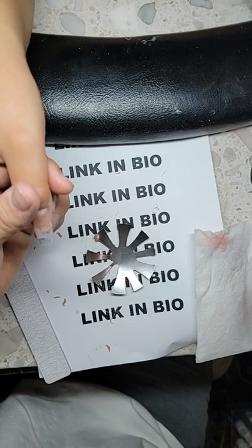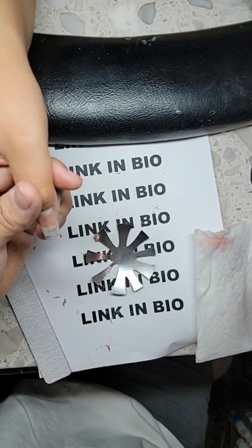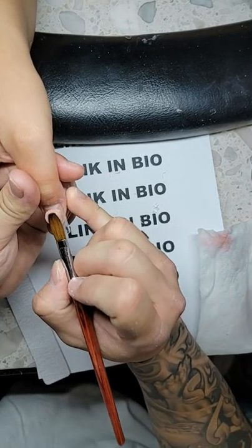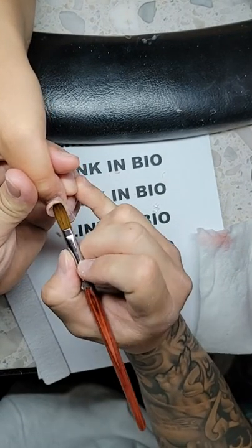How long does it take you to do a full set usually? Pretty fast. About an hour and a half max. That's with design? Yeah, sometimes. Depends on what kind of design.